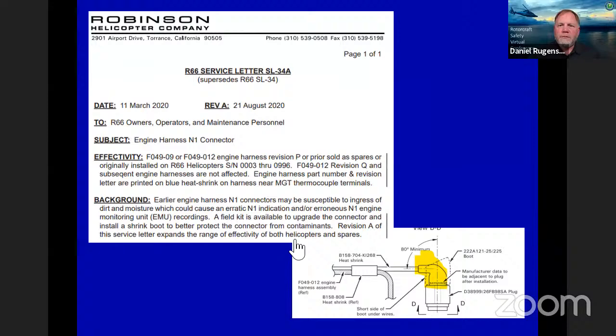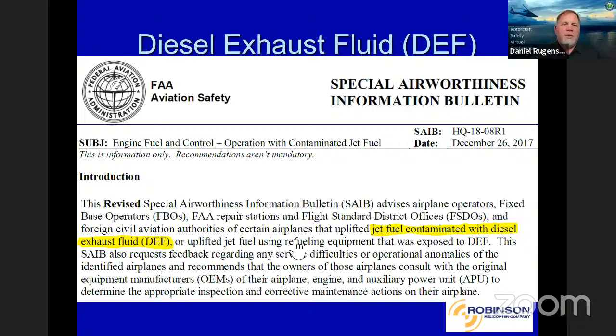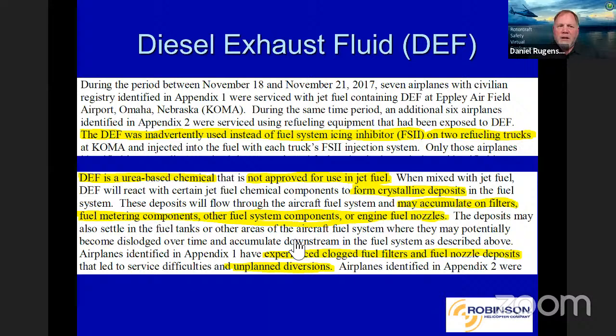Diesel exhaust fluid. I don't know how many people have heard about this. This was a special airworthiness information bulletin put out by the FAA. Jet fuel was contaminated with diesel exhaust fluid. It turned out to be a really nasty thing. Diesel exhaust fluid was inadvertently used instead of Prist, basically, in jet fuel. I didn't know much about diesel exhaust fluid before this issue came up, and I quickly looked into it, and I wanted to make sure I could learn as much as possible.